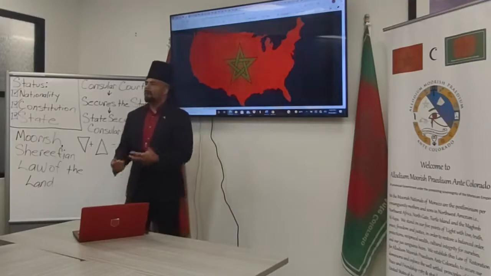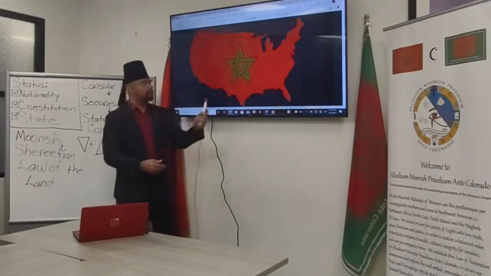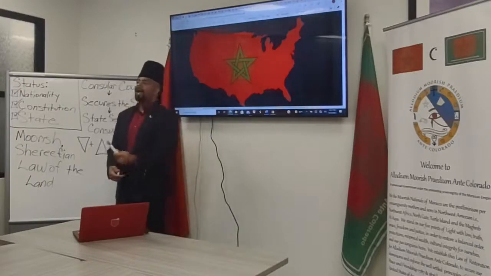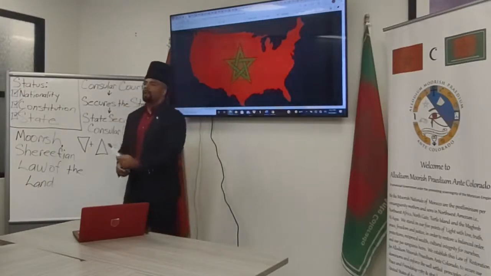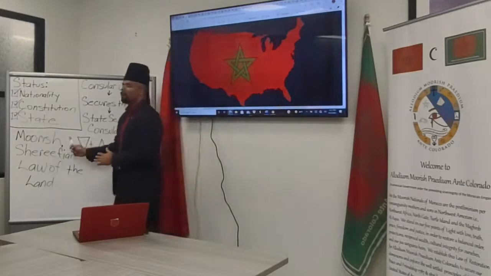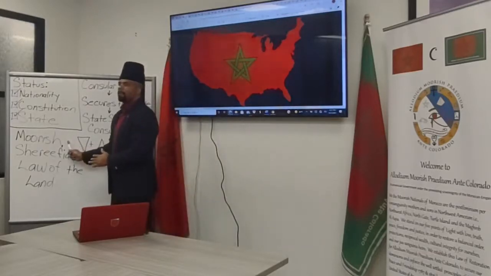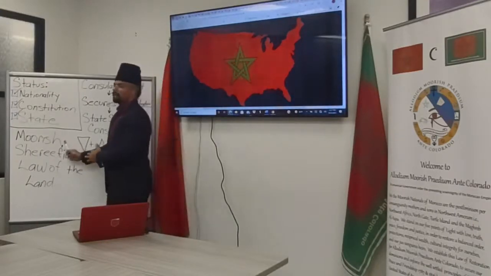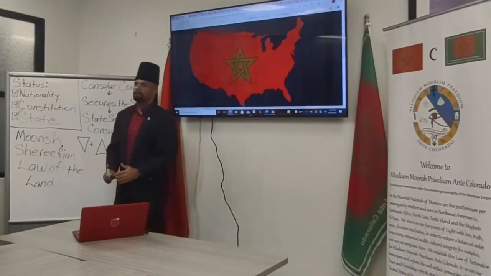so we get back into practice and understanding how to enforce a law. But now Moors must start studying international law. If we ever want to get here, then we must enforce Moroccan law, Sharifan law, which is really Moorish law, because everything started with the Moors. It started with the Moors first, then it went into Sharifan law. But never forget that it's Moorish land.